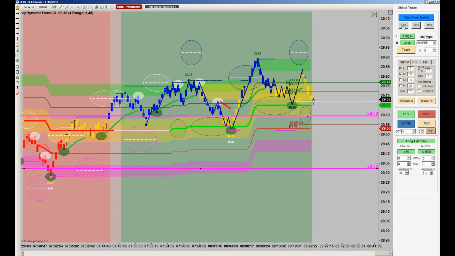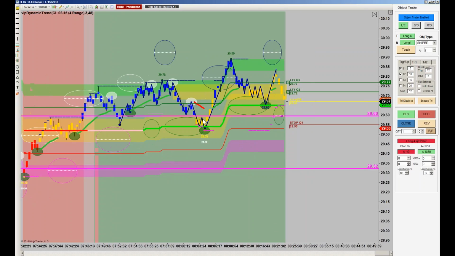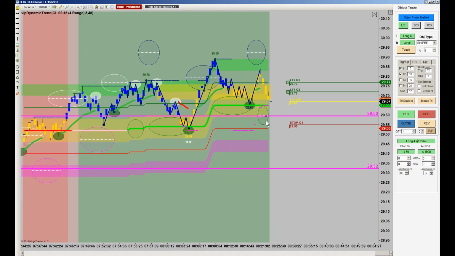I'm going to reactivate it and do one more if it comes down and kisses where we broke out. That's also a major swing too, and they have not tested it except right here. And they broke it here, so that kind of negates the test. So a lot of times they'll test it again. And these ellipses, like I say, are pretty important too.